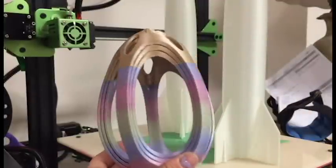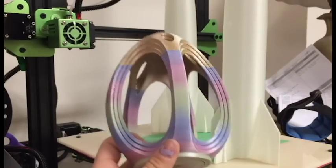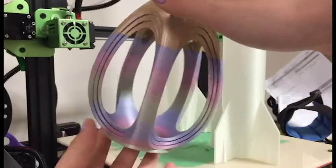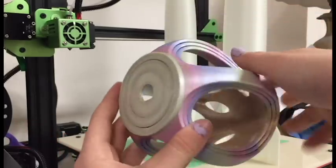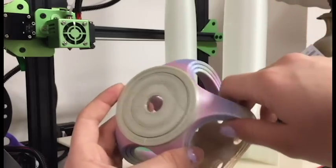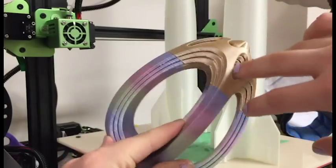Looking at the Maker's Muse egg, it turned out pretty nice. This is scaled up 200% because if I did it more than that it would take a long time to print. The lines are pretty smooth and, other than the separation from the different colors, this is actually a pretty cool print. Even though it doesn't move, I think it looks pretty nice — maybe put a chocolate egg in it. The first layer was kind of weird on this one and I'm not sure why. There's also a little bit of ghosting that I need to figure out and fix soon.